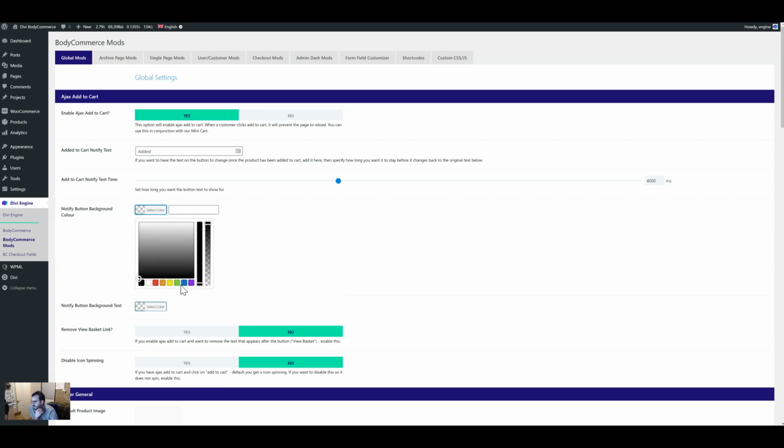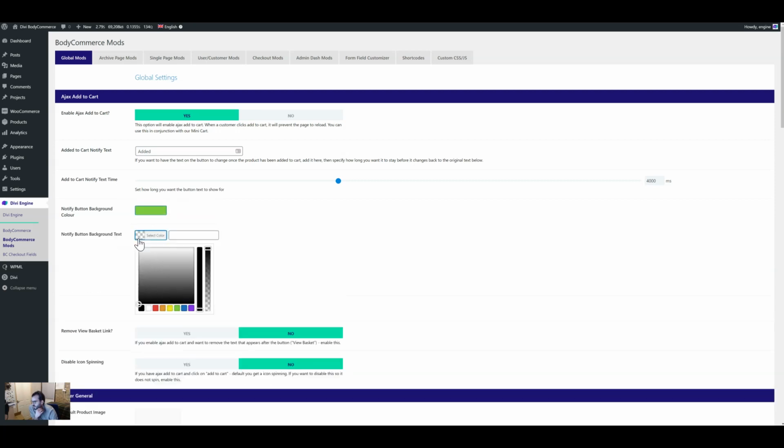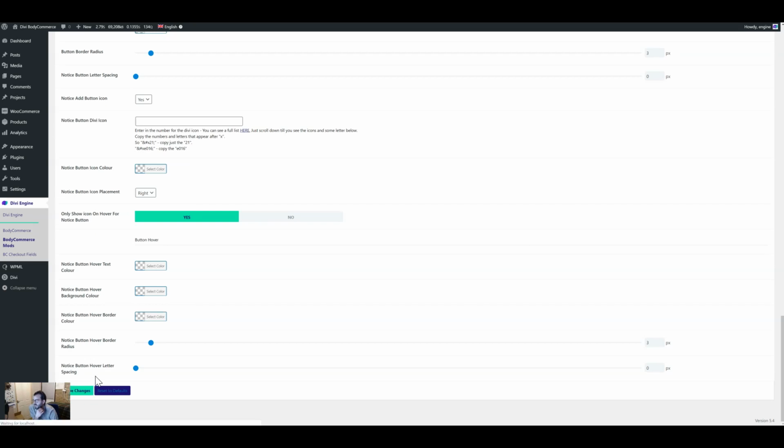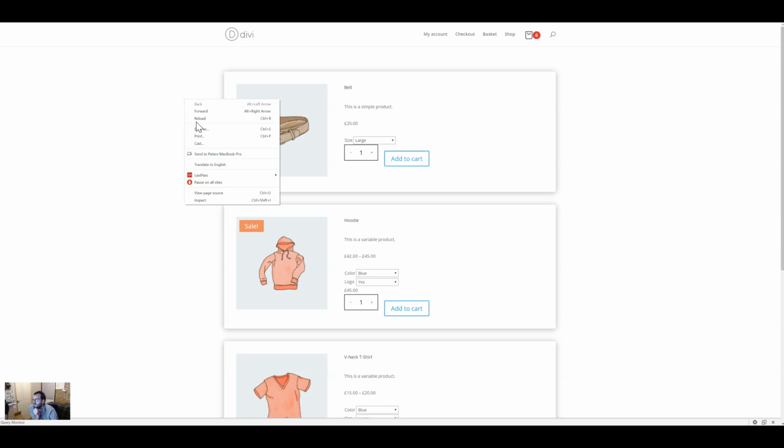So I want to change it to be green and white. Disable spinning icon, yes, I don't like that spinning icon. I haven't tested this in a while, but I assume it's still working because I haven't had any customers say it isn't, in terms of the change in the button color. But let's check it out.